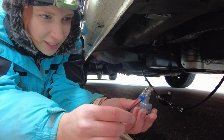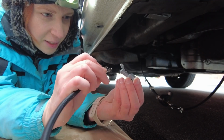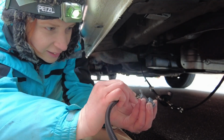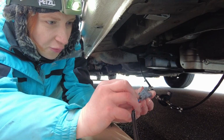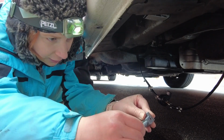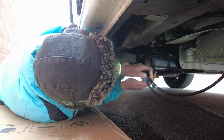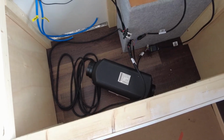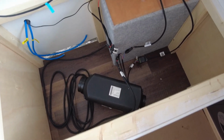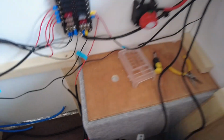Right, this is the last bit to connect, which is the fuel pump bit. So it says to push these in until you hear or feel a click. Okay, we're ready to test this out. So first thing I've got to do is put the electrics back on. And then maybe something comes up on here.